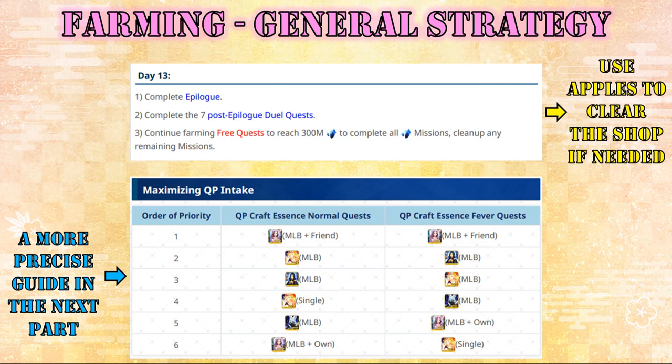At the bottom of the screen you can check a table summarizing the order of priority for CEs if you want to maximize the QP intake while farming free quests. Things are really a bit more complicated than that, so I highly advise you to check the next session coming up in a minute, which will focus on how to maximize the QP farming.